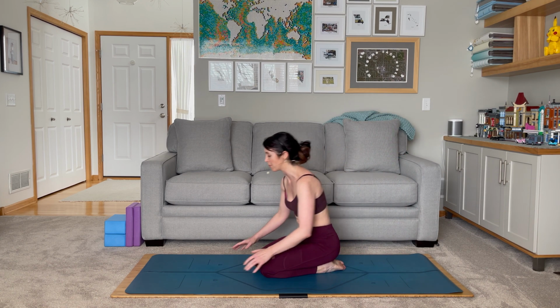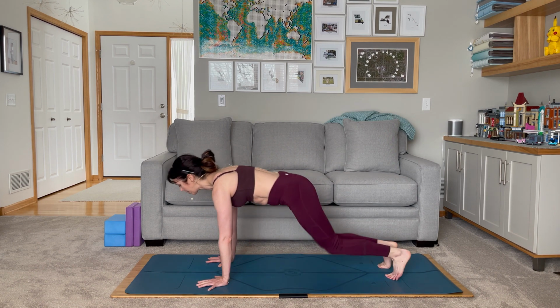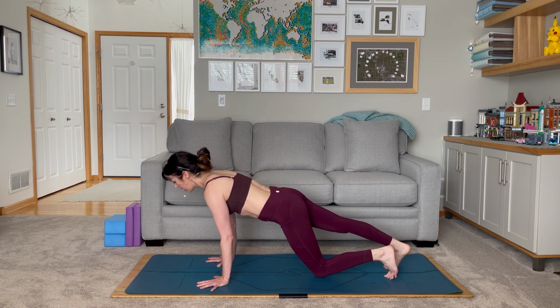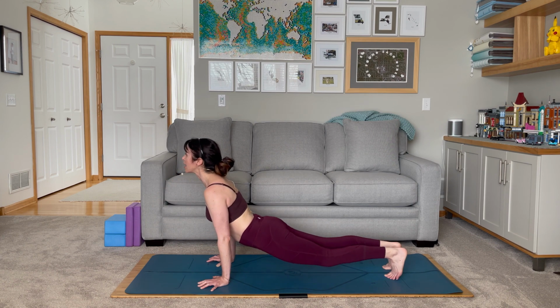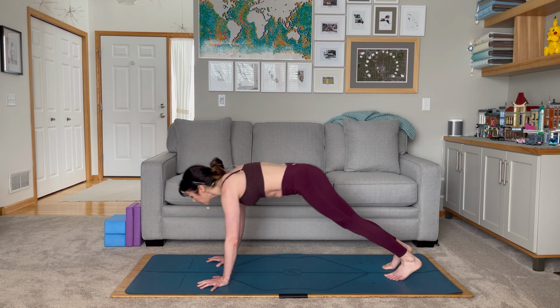Now, this next option is if you want to progress from having both knees down, well, then we just go to having one knee down. So starting in plank, we'll lower the left knee just for demonstration's sake, and then shifting forward, the elbows come in, lowering the chest down to your half chaturanga. And then if you want to come to your upward facing dog, maybe lifting both knees back up off of the mat and go through the rest of your vinyasa.